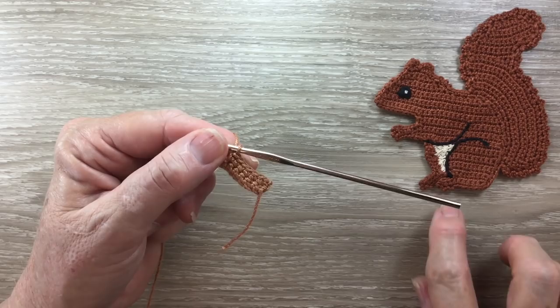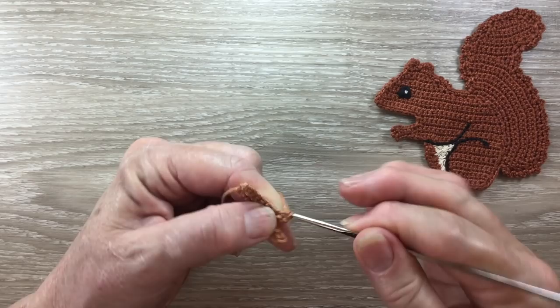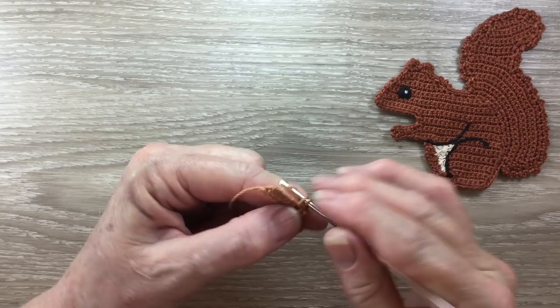For row 3, we start with 1 chain and turn. We work 2 single crochet into the first stitch and 1 single crochet into each stitch to the end. And we'll have 8 stitches.